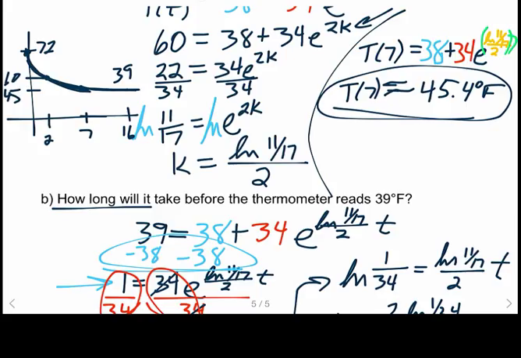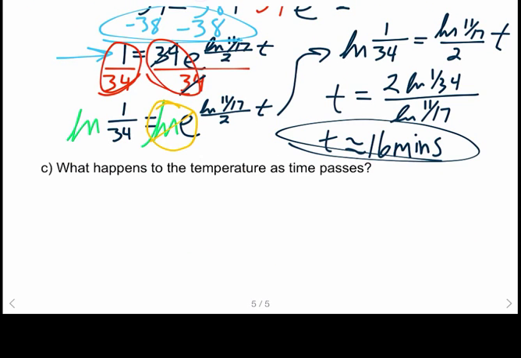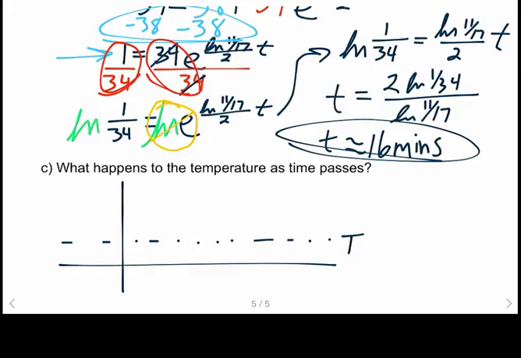Whoa. And at this point, I'm going to plead your indulgence because this little drawing that I made is not to scale. What happens to the temperature as time passes? Well, eventually, it's going to reach the 38 degrees. What we have here is a horizontal asymptote at the value of the temperature equal to 38 degrees Fahrenheit. That's the temperature of the refrigerator.